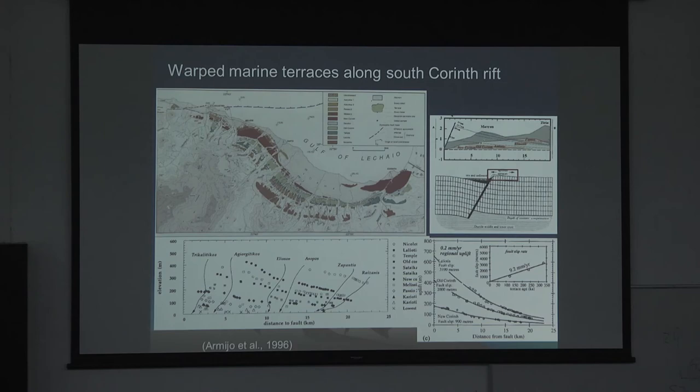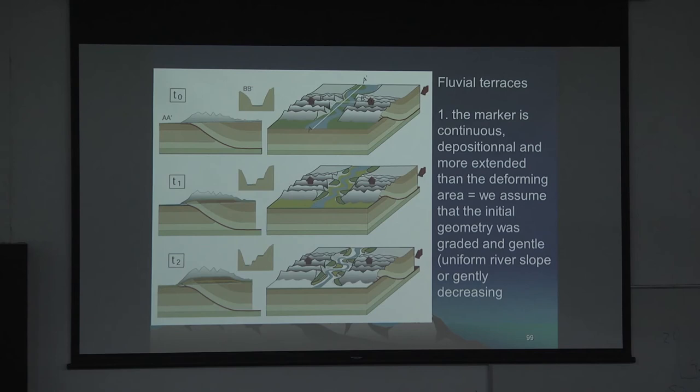In the case of fluvial terraces, there is no such reference as sea level. So usually we need to make some assumption. The most common assumption is to consider that the topography of the system is more or less at steady state, and in particular, the river is at steady state, staying more or less at the same elevation. So in that case, for the green terrace here, the initial geometry will be the present river position. So we just equate the incision, meaning the difference between terrace elevation and present river elevation, with uplift.